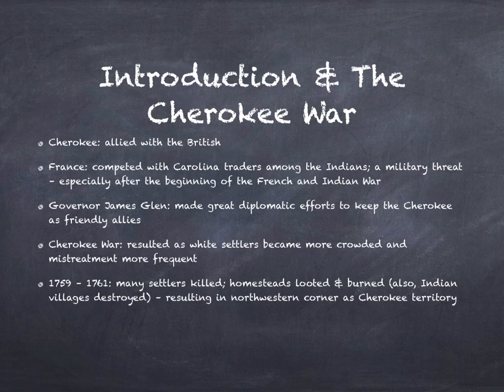This results in the end that the Cherokee are forced to surrender. It's just too much for them to overcome. The whites have the better weaponry, not to mention diseases are still rampant and taking them out. And so when it's all said and done, they end up getting the northwestern corner of South Carolina as Cherokee territory. So that would comprise the present-day counties of Greenville, Anderson, Pickens, and Oconee counties.